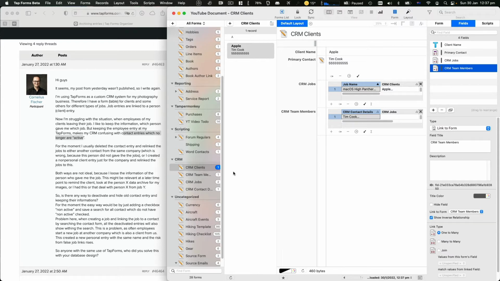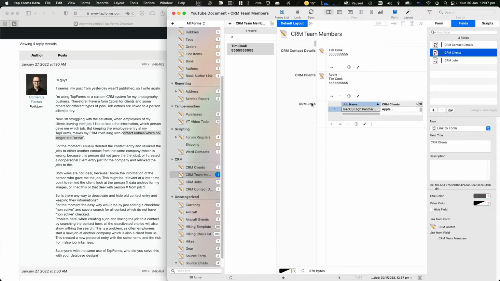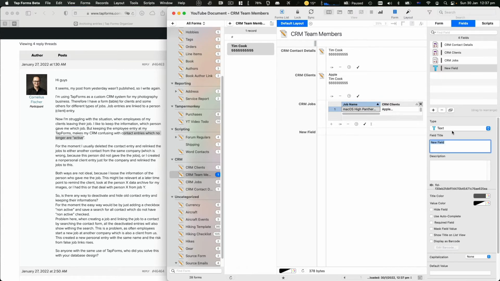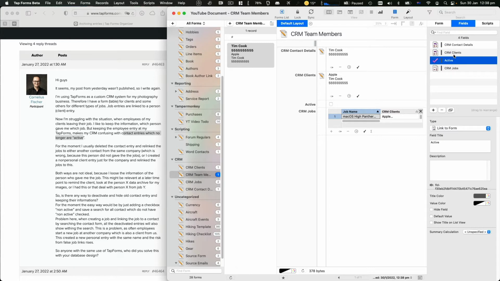Let's tick show inverse relationship. So we can see that the contact is Tim Cook. His current client is Apple, and so this is his Tim Cook Apple record. And these are both the show inverse, these link to form fields. So now we add into the team members a checkmark field for if it is active, and let's put that somewhat near the top.